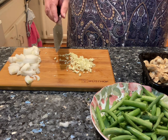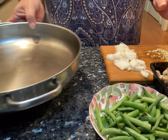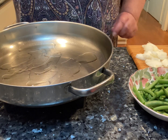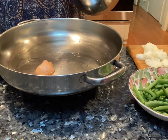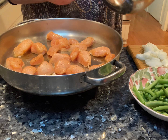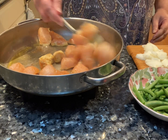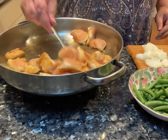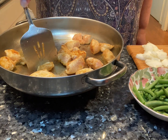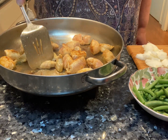Okay, so I have everything prepped. It's important when you stir fry, you have everything ready to go, because it cooks really quickly. I'm gonna hit it with a couple of tablespoons of cooking oil. Now I do have these in a little bit larger pieces. That's because I store them in the freezer like that. So as they're cooking, you can make the pieces more bite-sized.